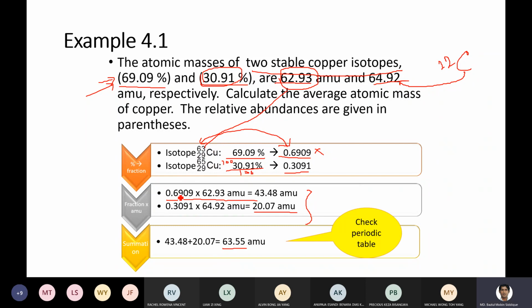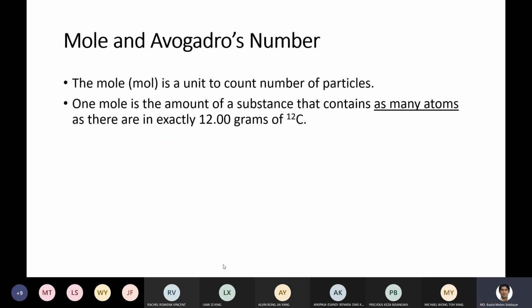And if we check in the periodic table, we will see that it is the same thing, 63.5 is given in the periodic table. Okay, so now since we already know the atomic mass unit and the average atomic mass, how it happens, there will be two more things, and these two things are very important in all calculations that we will do in our chemistry, and not only chemistry. Later on, when you do chemical engineering calculations, these two things will be very, very important. That is the mole number, okay, and Avogadro's number.